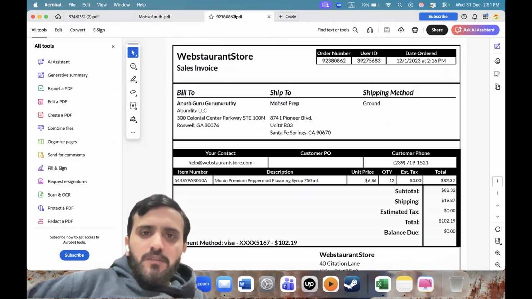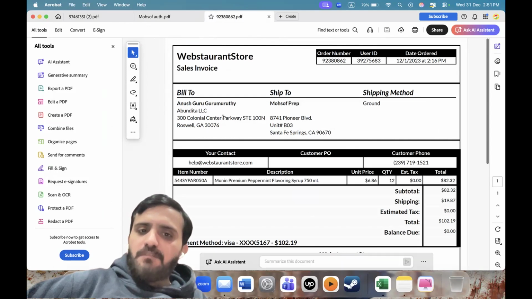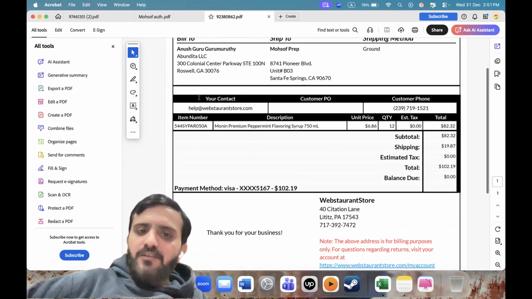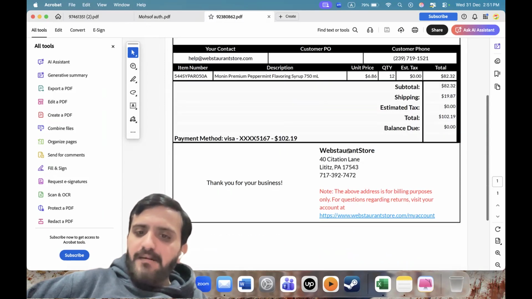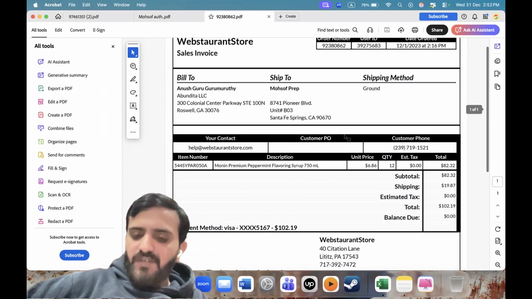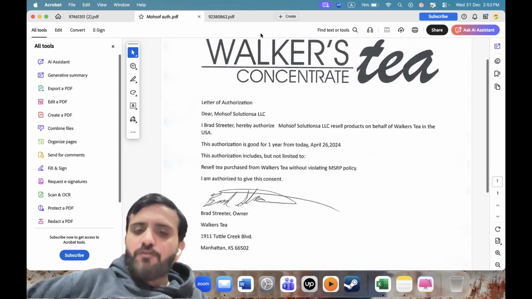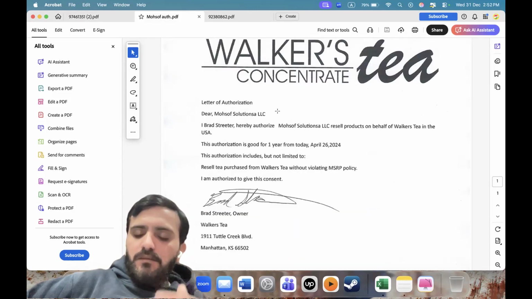Secondly, some more documents. See this Substore document. This is also a legal document. You can see bill to, ship to, the store address, the store email from where you purchased, the contact number, product description, quantity, item number, and the complete address. So this is an actual wholesale invoice. If you submit these kinds of documents, most probably you will pass the verification and your store will get reinstated. So this is today's information, and I'll make a new video on how Amazon verifies your supplier.